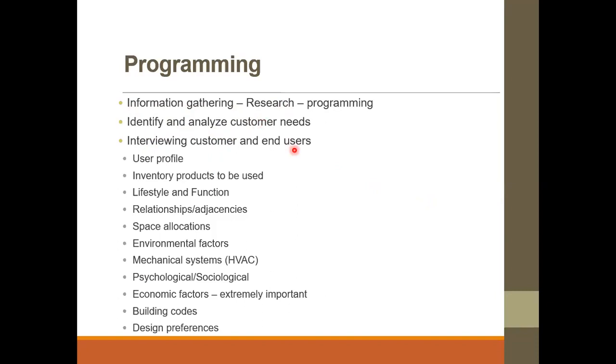There might be some privacy needs. Then interview definitely the client or the end user. Go through the user profile. Use already available inventory products. For example, if you want to design a house, you will go through the previously designed houses. Then you go through the profile of a client so that you can understand what his lifestyle is and what basic functions he requires.